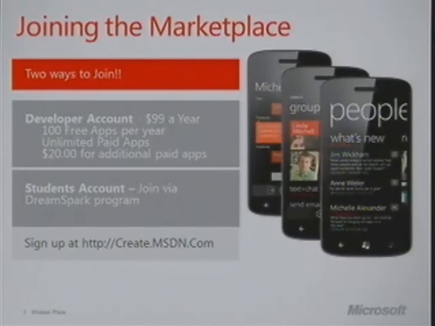Now, I'll stop right here to point out one of the reasons, and for people online, I will point this out as well. One of the reasons I paraded people up on stage all day today is people are always asking, how do I get a phone? Right? We are the people that have the phones. The developer evangelists, the guys we've been parading up here all day, these are the guys that have the phones.